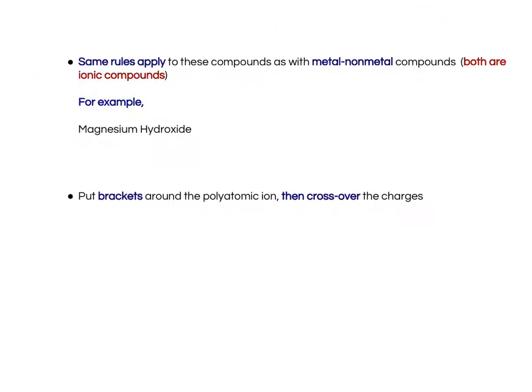So we're going to use very similar rules to what we would with metal, non-metal compounds because we have ions that are involved. For example, we're going to use our crossover rule and we're going to reduce to lowest terms as we have with metal, non-metal compounds. So let's take a look at this example. Here I have magnesium hydroxide. Hydroxide is something that I'm not going to find on the periodic table, so that's my cue to look at my polyatomic ion chart. I'm going to separate these by looking at their charges. Magnesium on the periodic table has a 2+ charge, and hydroxide on my polyatomic ion chart is OH-.